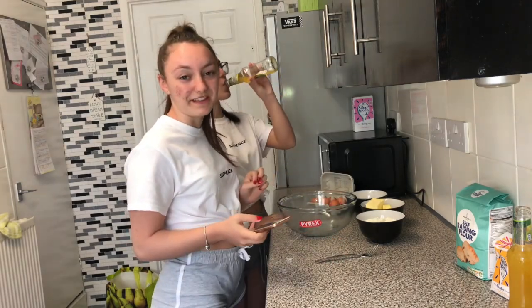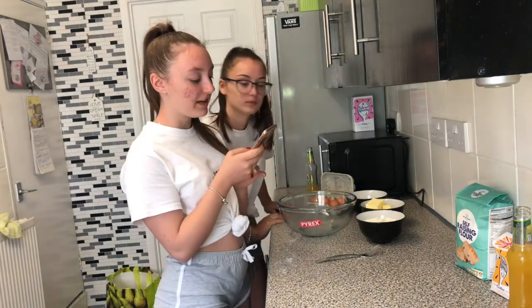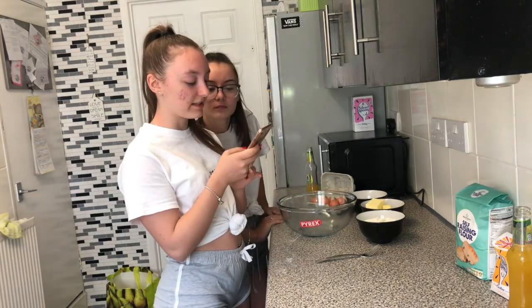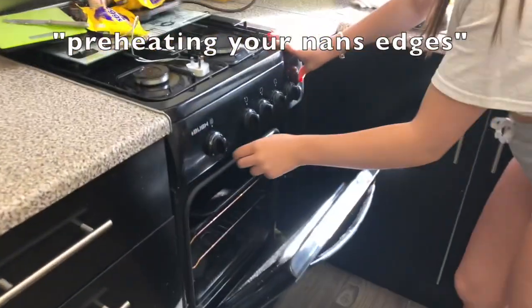Do you want to know what we typed into the internet? How to make a basic cake. So we've got to preheat the oven to 180 degrees, gas mark 4.